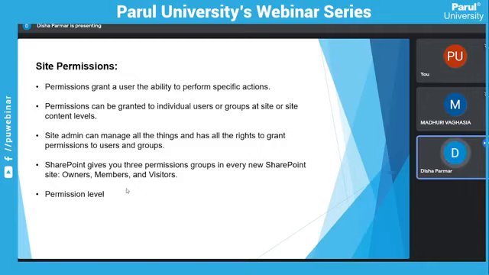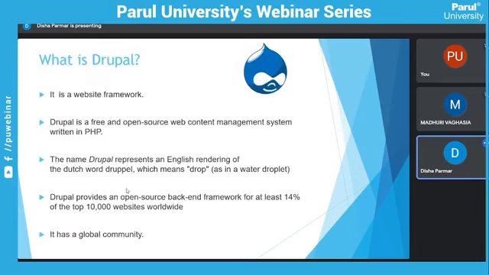So next we will move to the Drupal technology. So what is Drupal? It is a website framework. Drupal is a free and open source web content management system written in PHP.